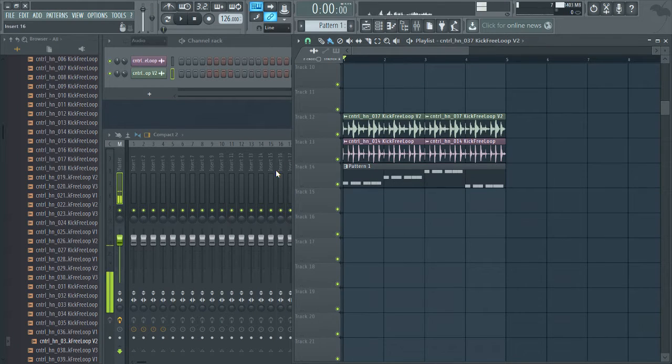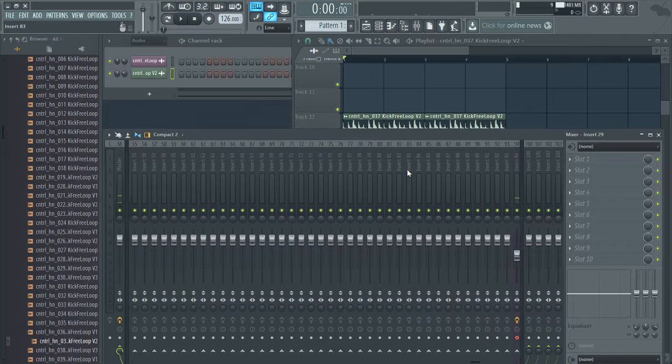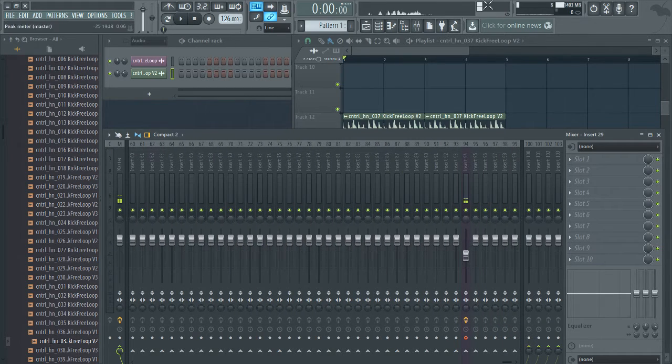Hopefully I have my mic volume loud enough this time and not too loud. But judging by how this looks up here, I'm gonna say that it's decently loud. Actually, maybe not loud enough.